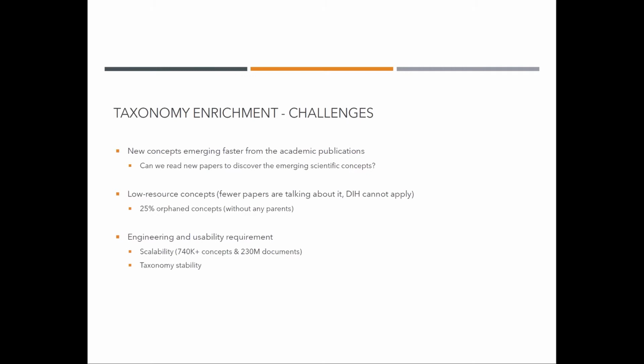And the second challenge is we always have quite a lot of what we call low resource concepts, which means that there are not many papers talking about them, at least not in the title or abstract, which are the existing textual information or corpus we are using for the tagging and the taxonomy construction. If they are low resource, the subsumption principle wouldn't be able to apply, and how can we do better on this type of concepts?